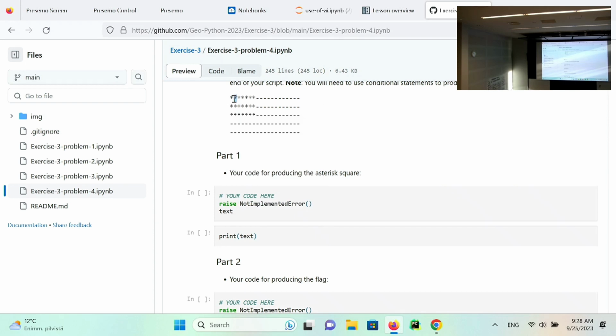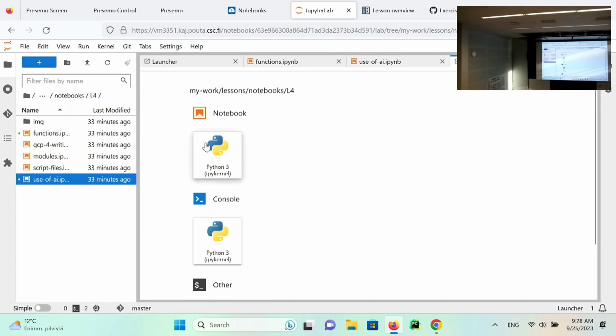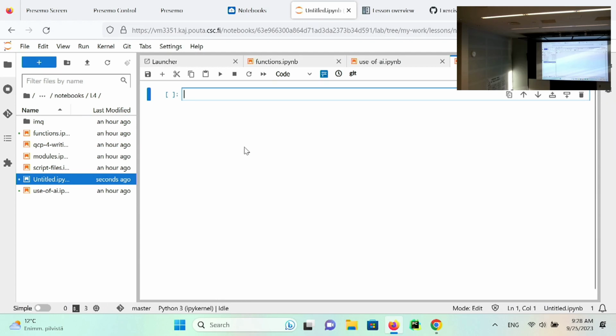So let's see if I can figure out how to do this. I'll just copy the pattern, and I'm going to go here and make a new notebook just to show that. Just for reference, I'm going to put here the flag pattern.